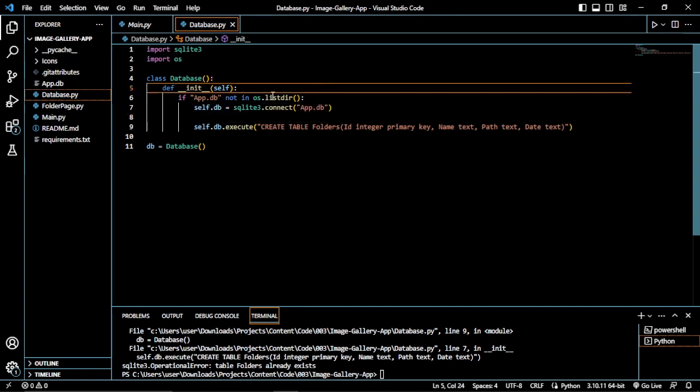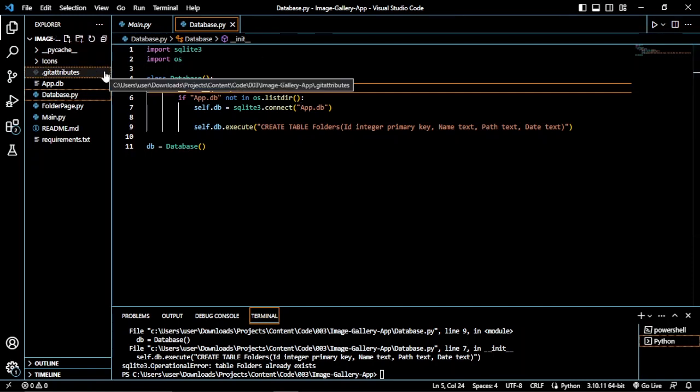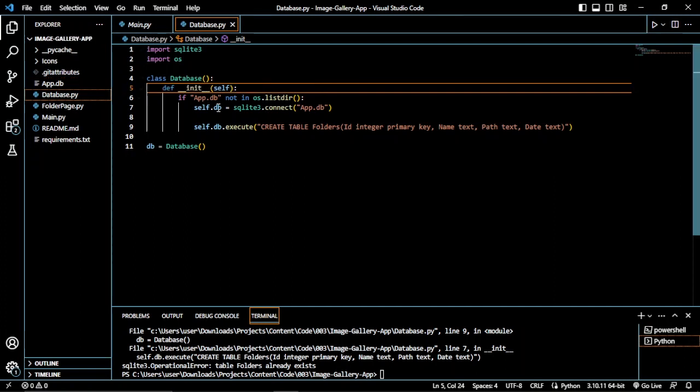Let me explain this. os.listdir lists all the files inside the folder that you're currently in. In our case, it's the image gallery app. So it loops through all the files and checks whether our app.db file exists. If it does not, that's why you're using not in, it runs this and creates our table.